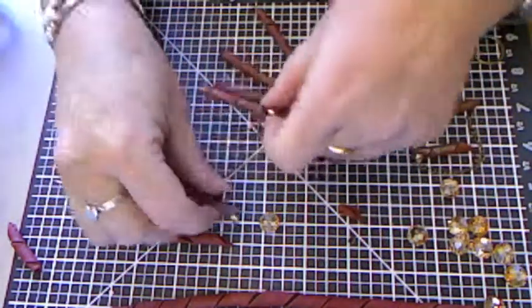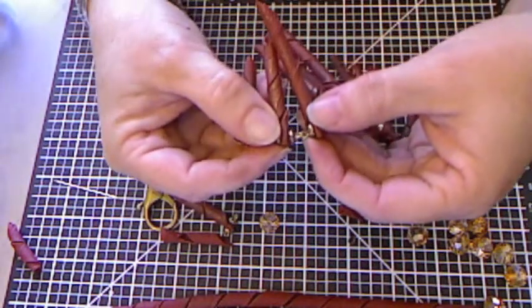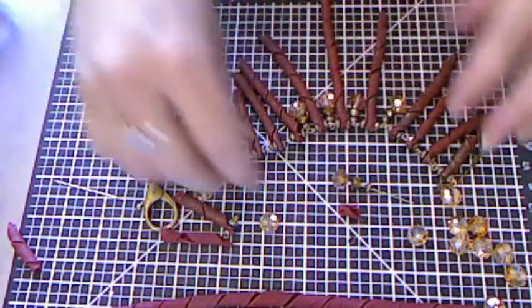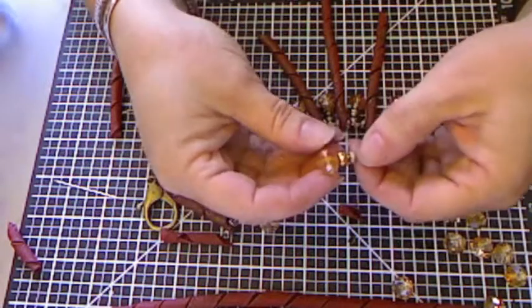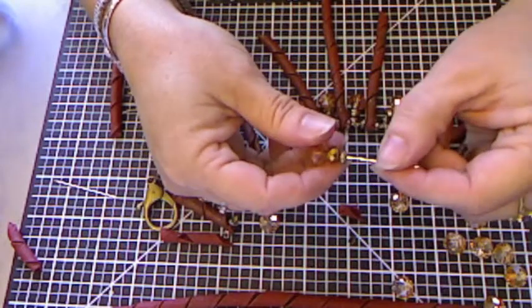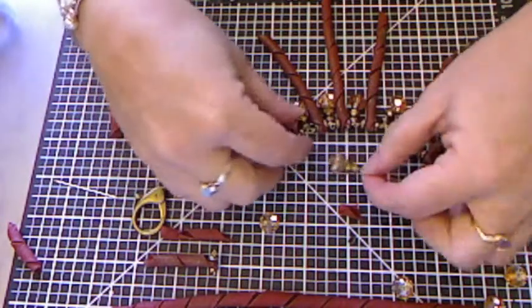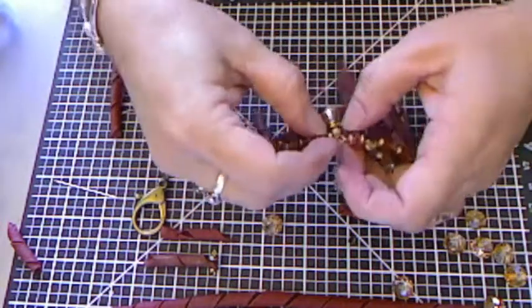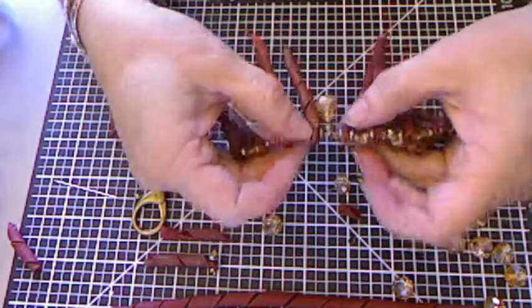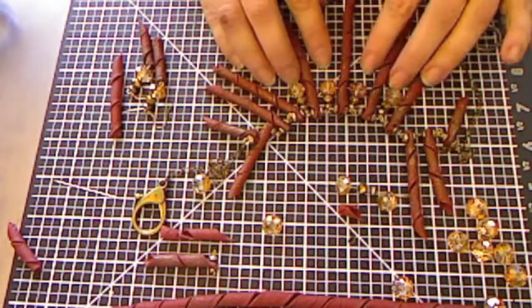To make the dangles that I have around the center pieces, I just used a head pin with one of these large Connie Crystal beads, and then one of the medium sized bronze, and then one of the small bronze like I used to make the clay beads. I made a loop on the end of that and connected that between the two clay pieces. And I did four of those around the center beads.